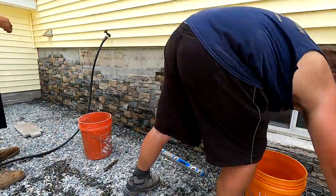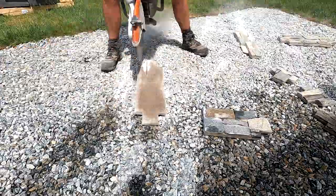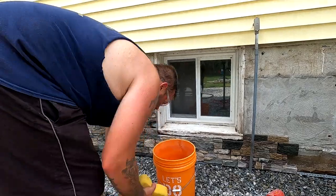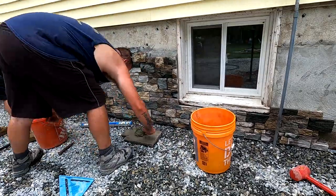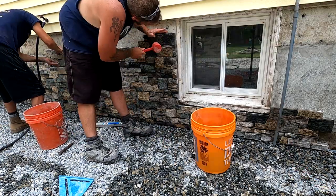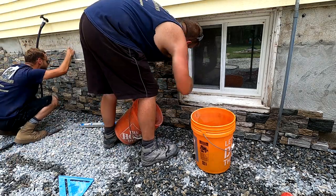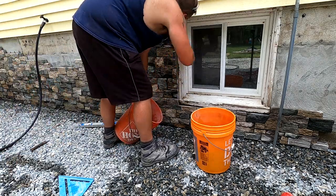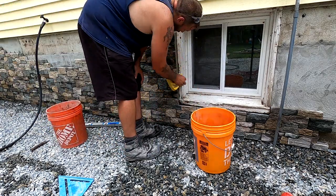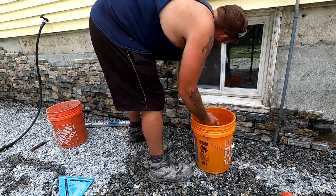Although when we do start talking about stone veneering, say the front of a house that goes up a full story or more, or if you're going something above your head, some other steps of applying the stone veneer to whatever you're applying it to are necessary. A lot of times people will use a steel wire mesh that's attached to, say, the wall, and that helps hold the mortar onto the wall and the stone veneer. And then you also have people that scratch coat the wall, meaning they apply a thin coat of mortar against the wall and give it a texture for the mortar behind the veneer to be applied to.